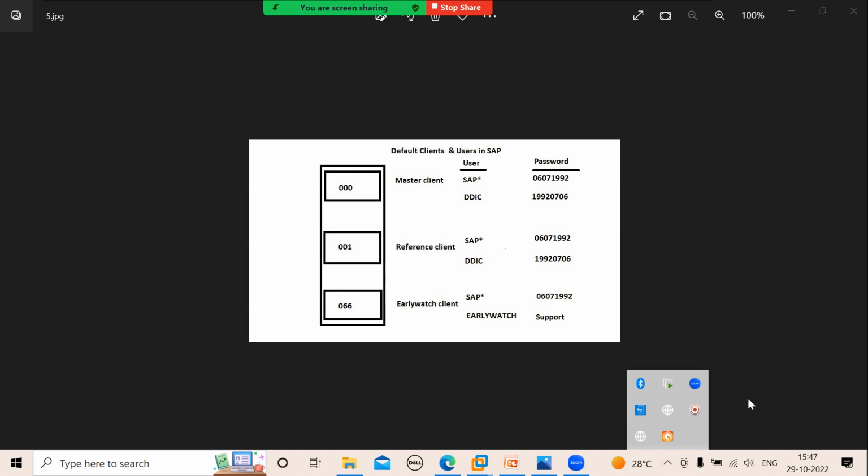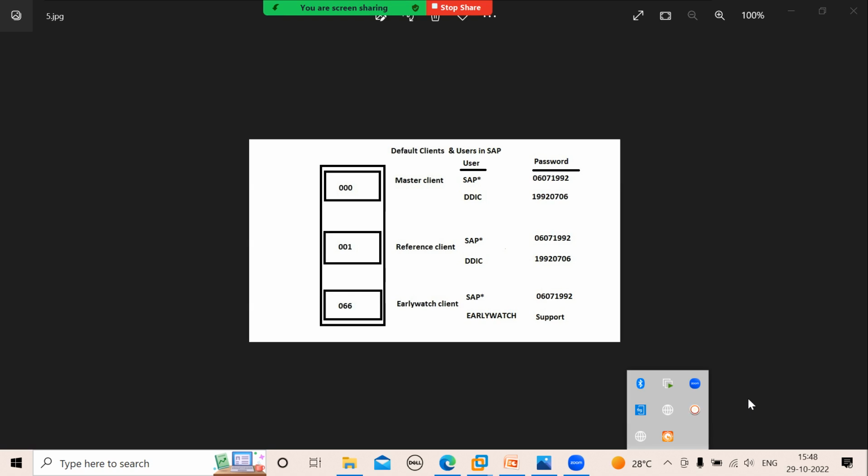No. See, now, okay, you are having three default clients, 000, 001 and 066. In which client I want to do business? I want to implement SAP. Which client I should use? 000, 001 and 066. You know, 000 is reserved by SAP to maintain R3 repository objects. Means whenever you are doing any changes to your software, then you should log in into 000. On a regular basis, SAP will release some bug fixes, some corrections for your software. So when you are implementing SAP, you have to keep updating your software, right?